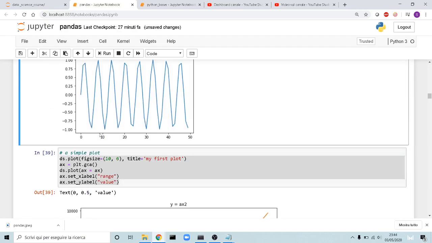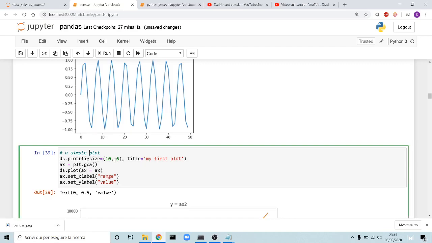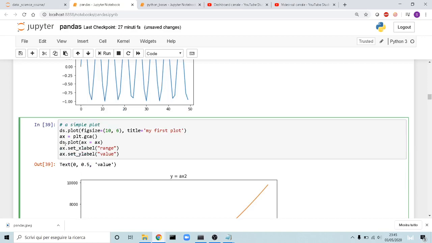So then we can also add some other characteristics to our plot. For example, the figure size, or a title. Or we can also give some labels to the axes, such as sine.